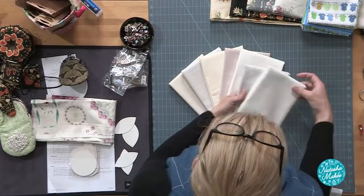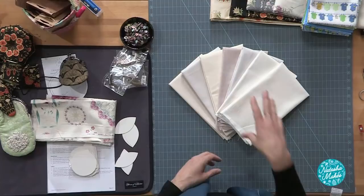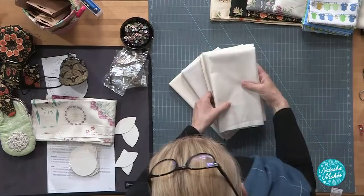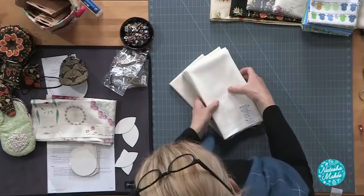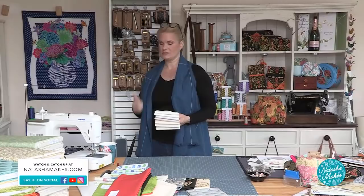They are just a shade different, but so incredibly useful. So if you want those in your life, please do make the most of these. When they are gone, they are gone. Anything like this, we're struggling to get, to be honest. We can't replenish stocks that easily because these are coming in from America, and anything coming in from America at the moment is troublesome. So we've just got what we've got left on the bolt. It takes up too much room, so we'll just get rid. And then when the new stuff comes in, fabulous, we're all happy again.